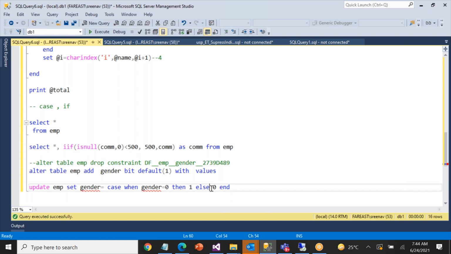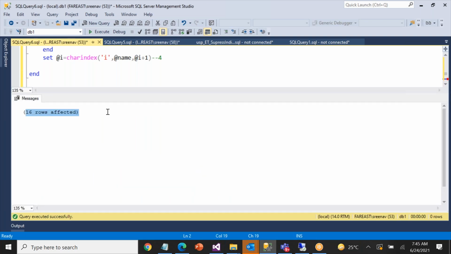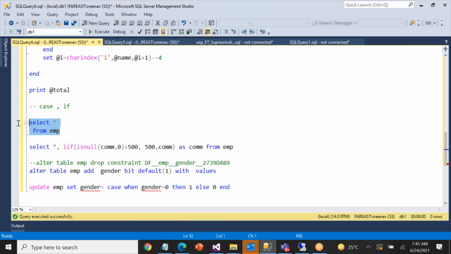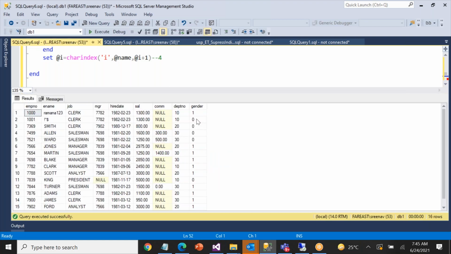Already 1 is there, make it 0. Makes sense, right? So row by row it will do. Update statement will run row by row. Automatically it will update for all the records. See here, total 16 records modified. Now ones will be the 11 and zeros will be the 5. See the zeros only 5.